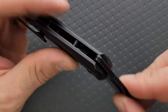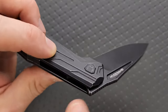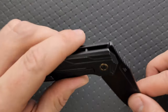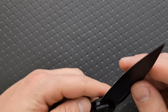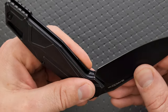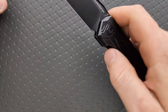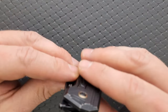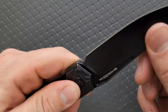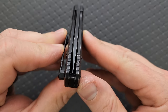The stop pin — I really thought there would be an integrated stop pin attached to the blade, but it's just a standard stop pin. There's no shouldering, but no big deal. No blade play up, down, left, or right. No lock stick, no double clutch, no pivot lash. Very smooth, very consistent action. I really can't emphasize enough how satisfying the action is — it's very nice, controlled, and smooth. Nice detent with that nice click that we look for, and perfect centering with no detent lash.